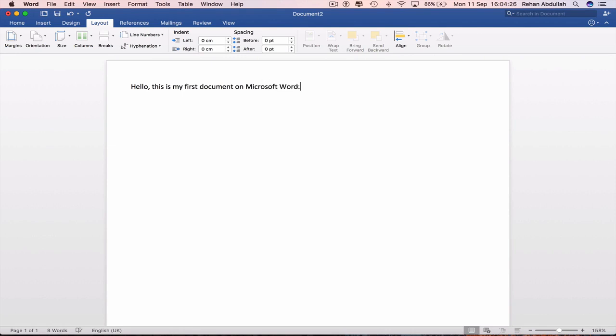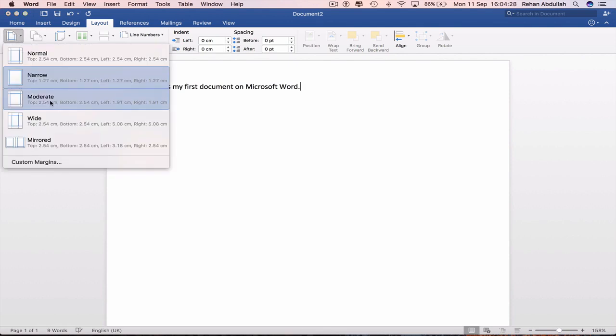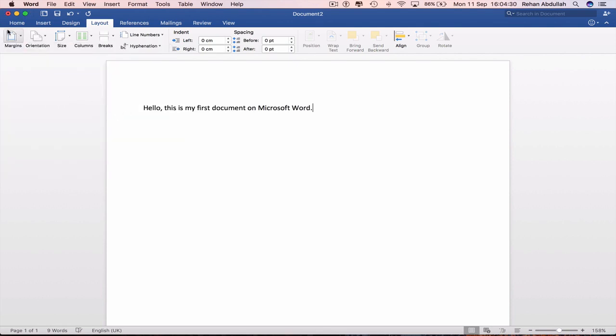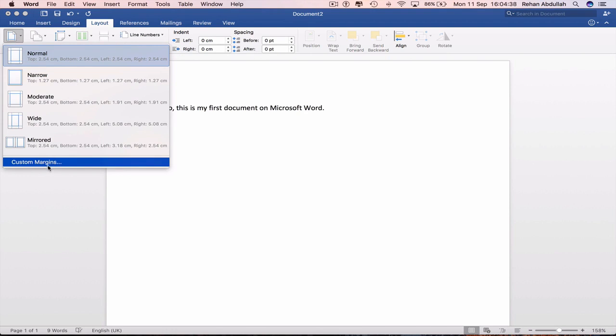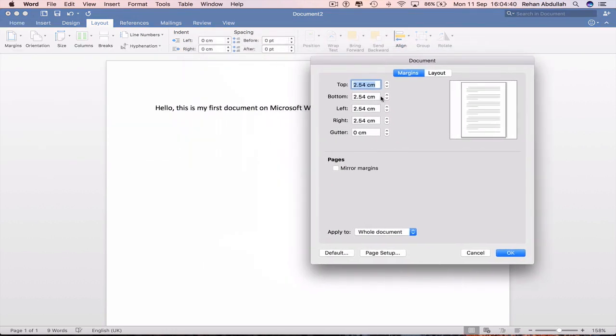Full stop. And now I can make the margins moderate, wide, mirrored, or we can go back to normal, or we can have custom margins where we can decide the length of the top, the bottom, the left, the right.